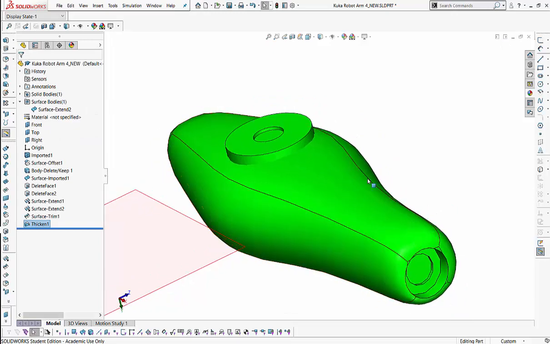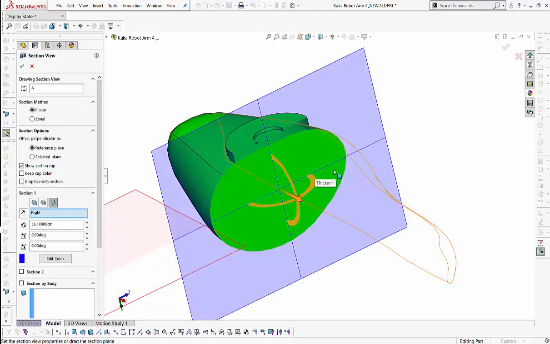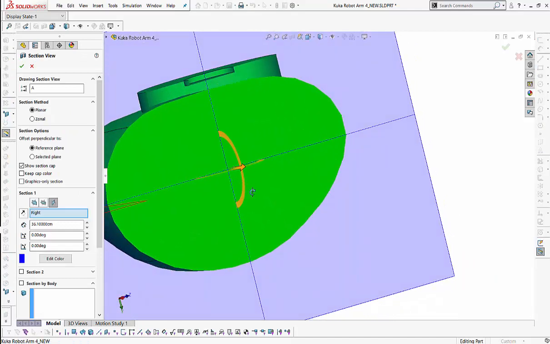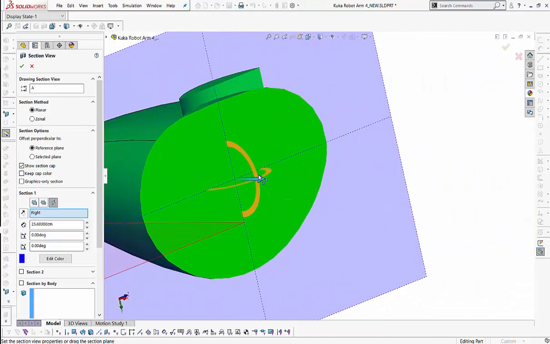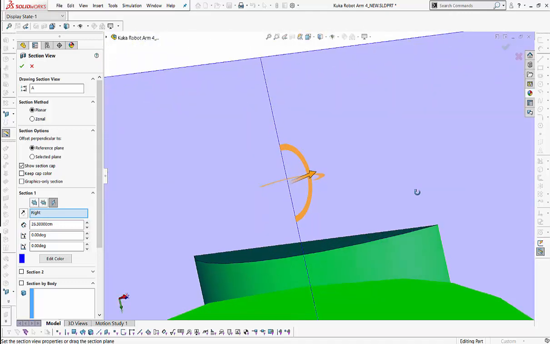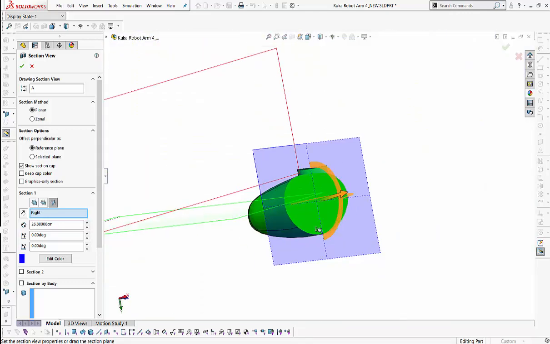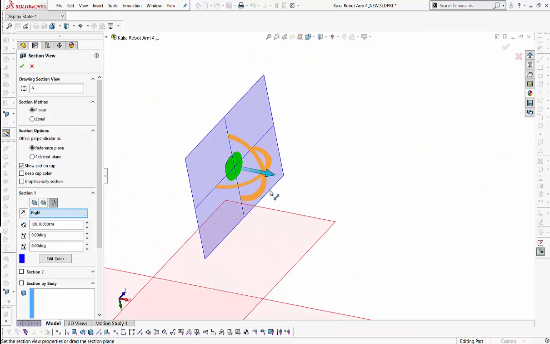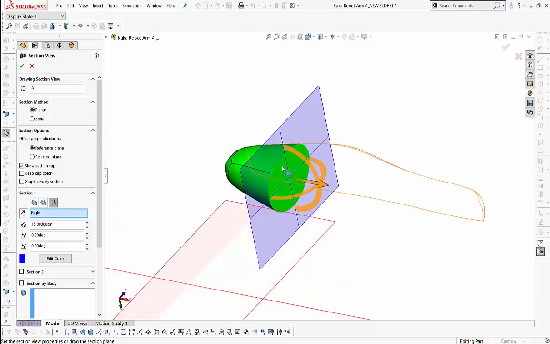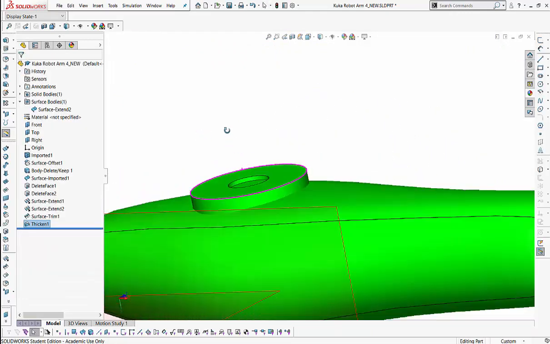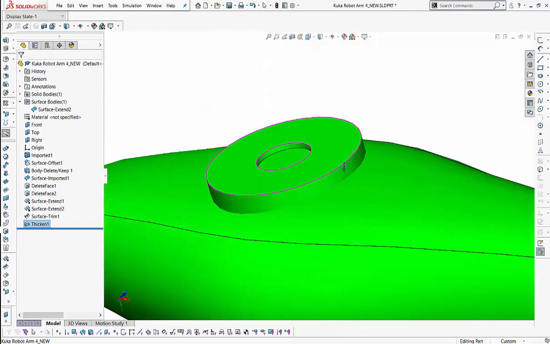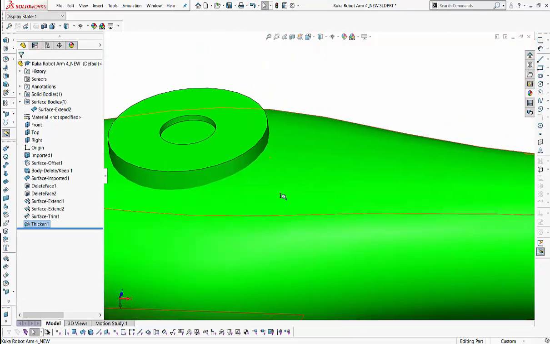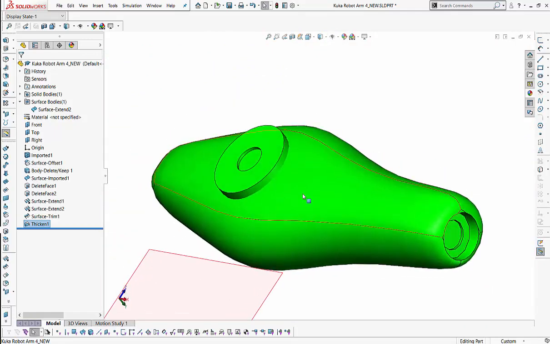So now this is not just surface; it's a solid. You can see that this is a solid, and the section view colors in, right? So the top is still surface, so it's empty, but the bottom here is solid, so it colors in the face. Okay, so now what I want to do is add this as a solid. All you need to do is this.